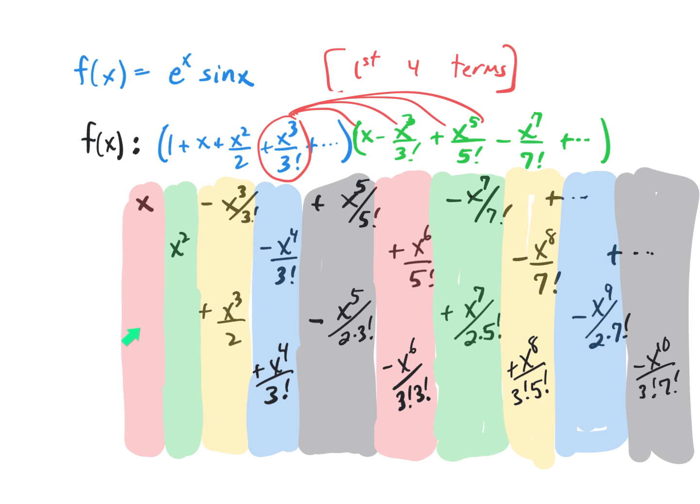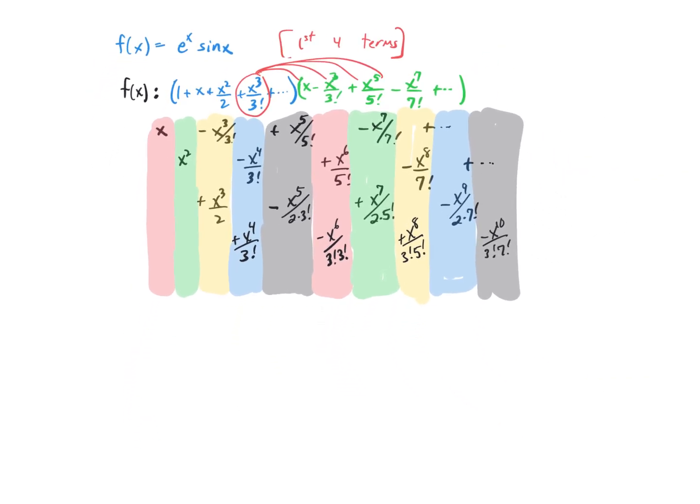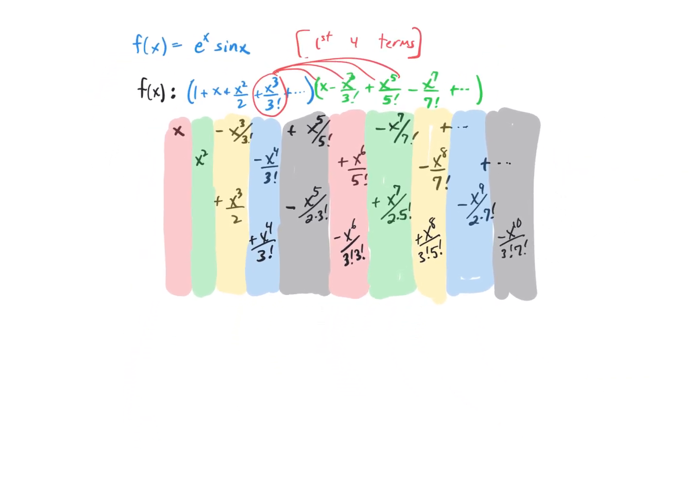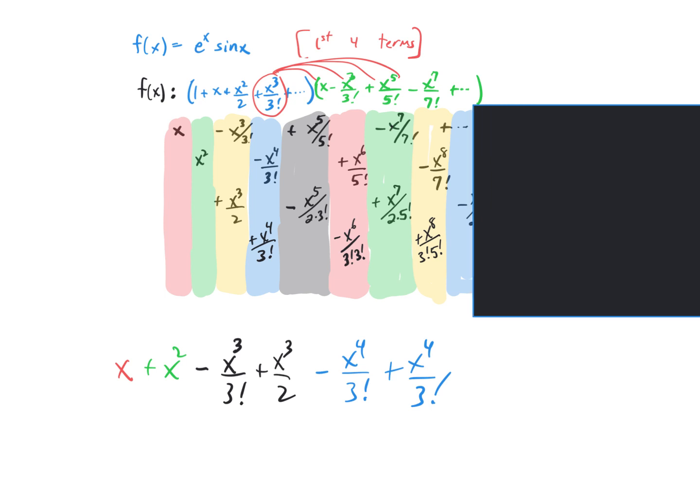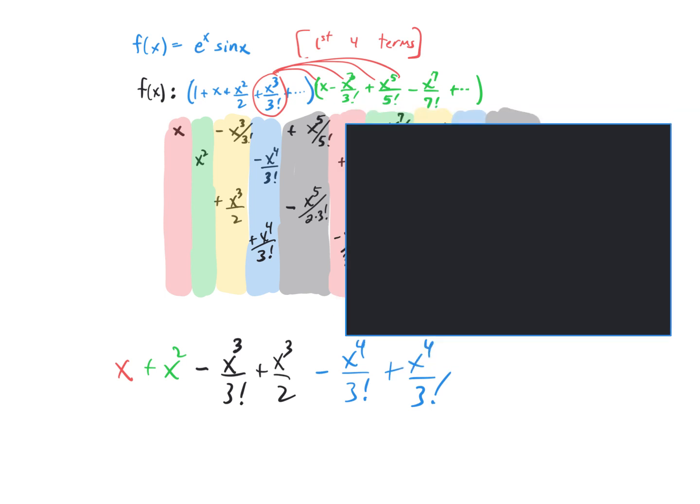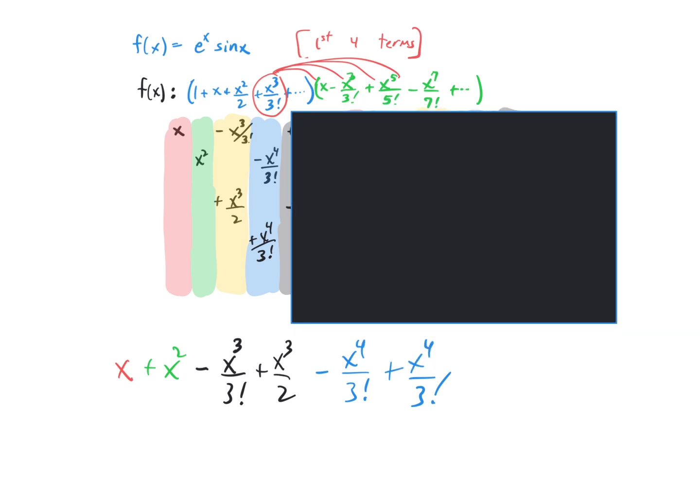We have to combine our x terms, our x squared terms, our x cubed terms, and our x fourth terms, and then those are set. Those are the first 4 terms, and we're done. We can effectively ignore what's happening here because we have our first 4 terms that are set: the first degree, second degree in green, third degree, and the 2 fourth degree terms. So let's combine like terms and get our series.